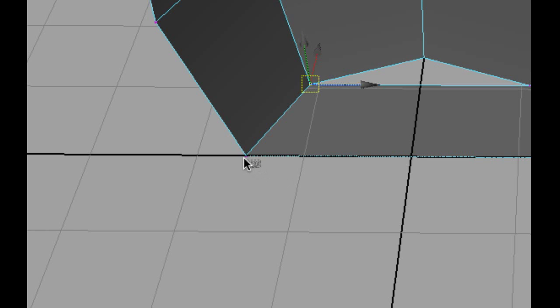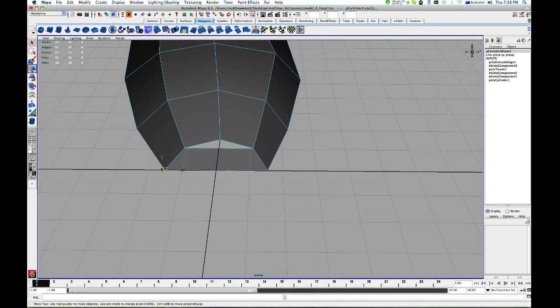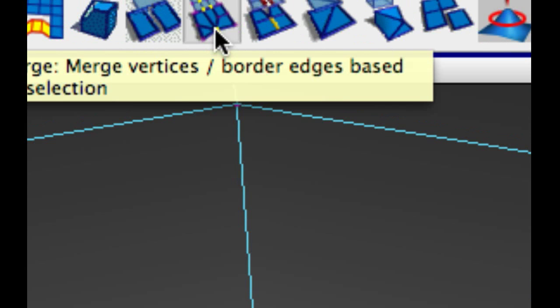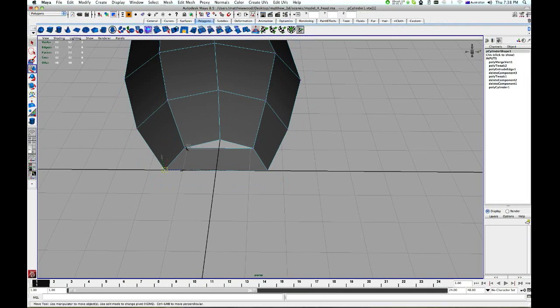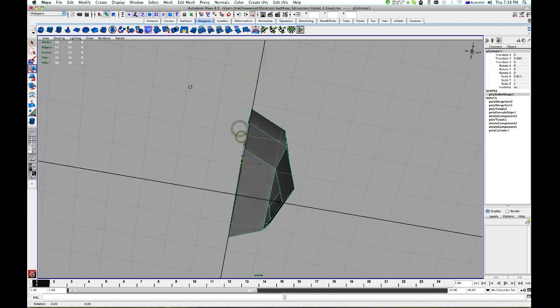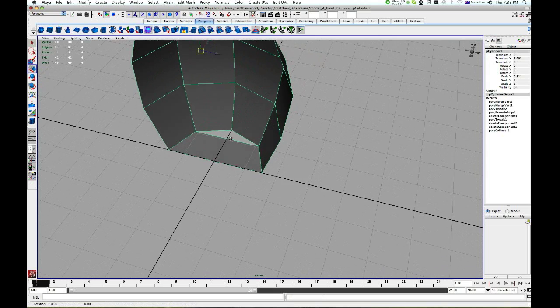Next, I've got to click and drag over, and I'll merge my vertexes, which is this button here. Click and drag and do it for both of them. So now I've got a shape, flattened down here.